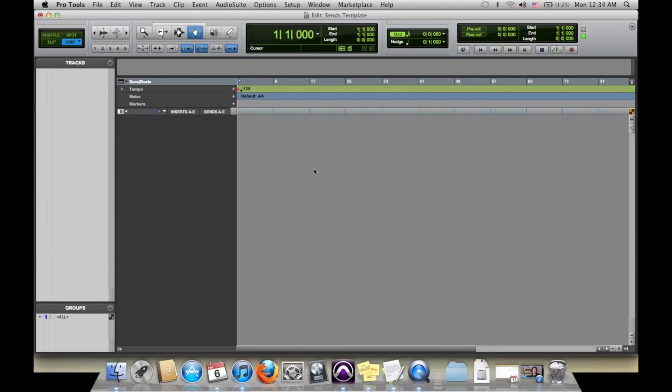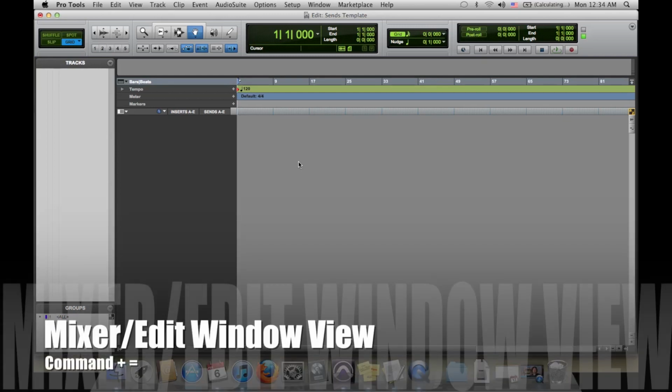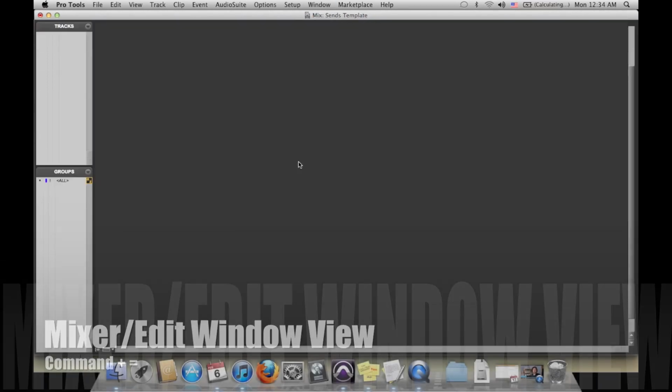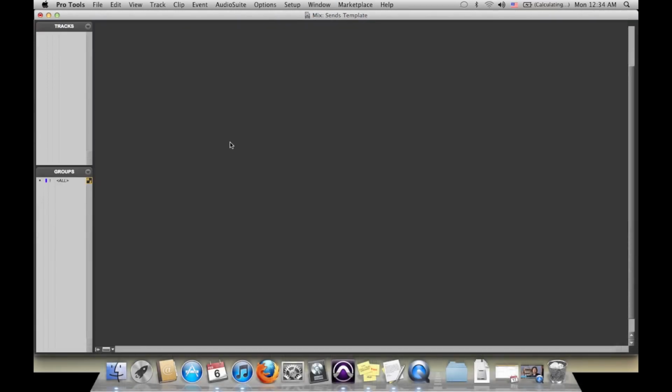Okay, now you should be looking at the edit window view here, and you need to be looking at the mixer window view. To look at the mixer window view, you're going to hit Command equal, and that's going to toggle you between the two. Alright, looking at the mixer window view, you're going to need some auxiliary inputs.